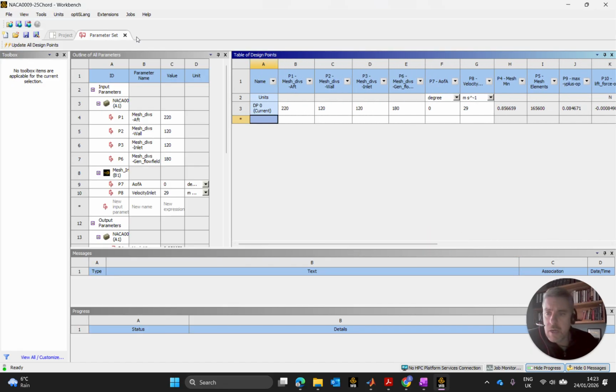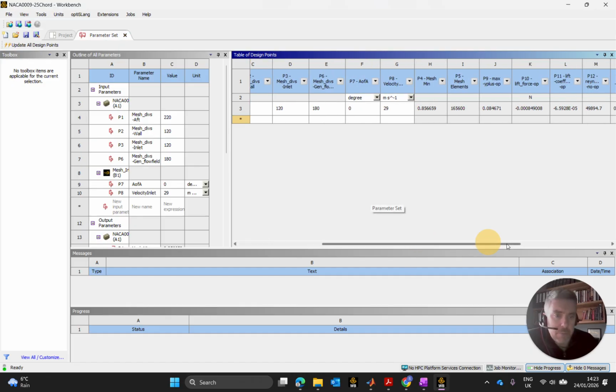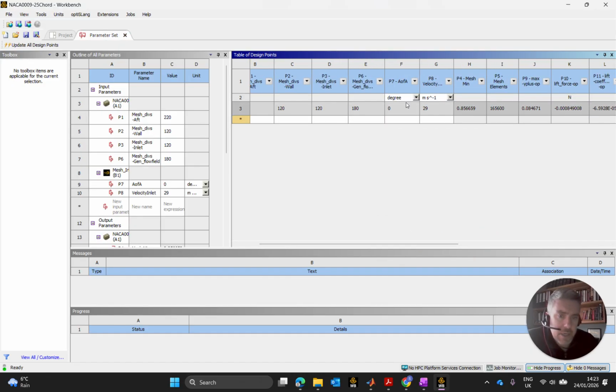Now I also have an awful lot of outputs and even input variables here that I'm not going to change at all from grid to grid. For instance, angle of attack is always going to be 0 here, or always 1, or always 2, but for every grid it's the same. Same with velocity, always the same. So I'm not going to change it, so there's no point having it in the table of design points. I'm going to take that out.